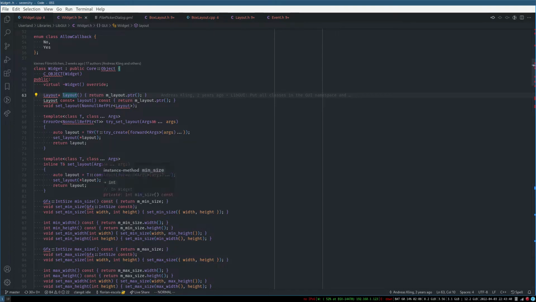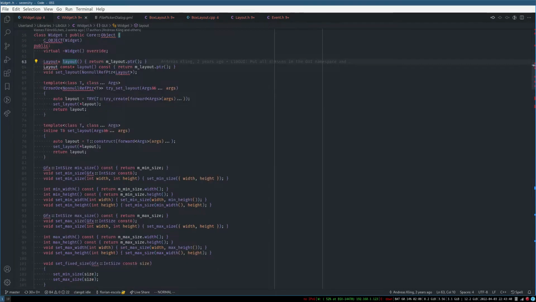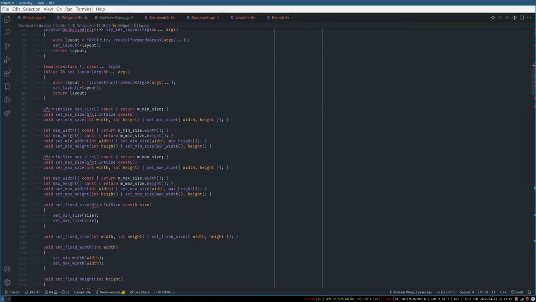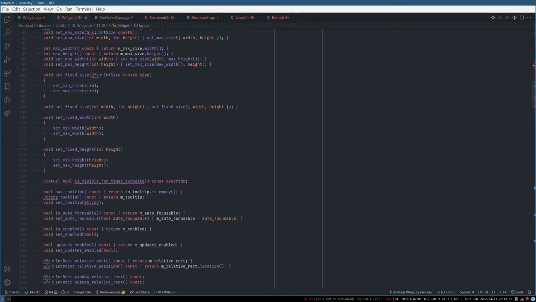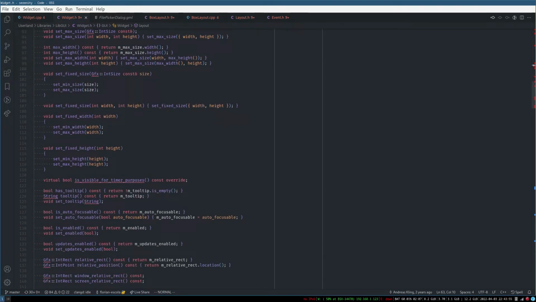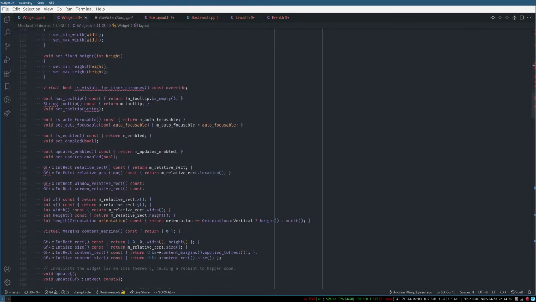And there's min size. You can also set the min size, which seems weird. You can set a fixed size. So I guess the interface lets you do anything, sort of.